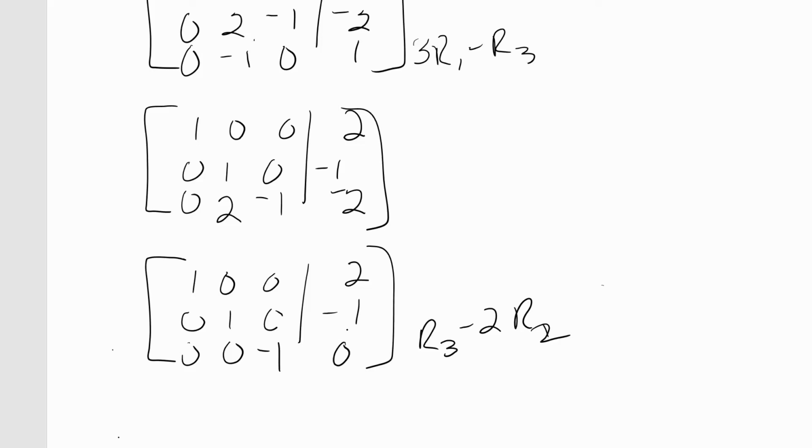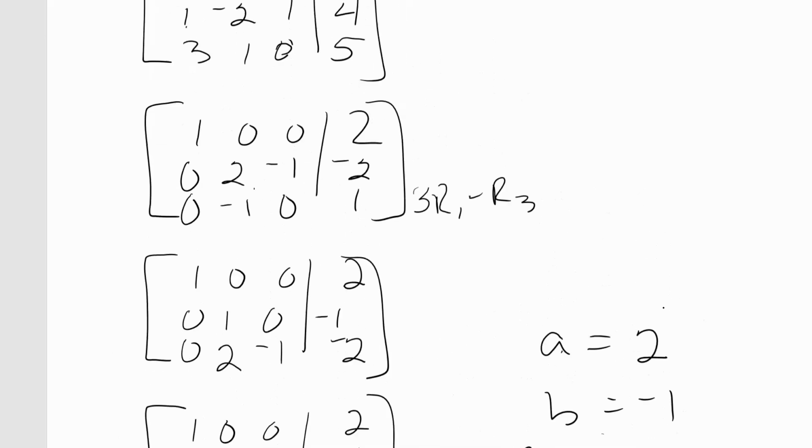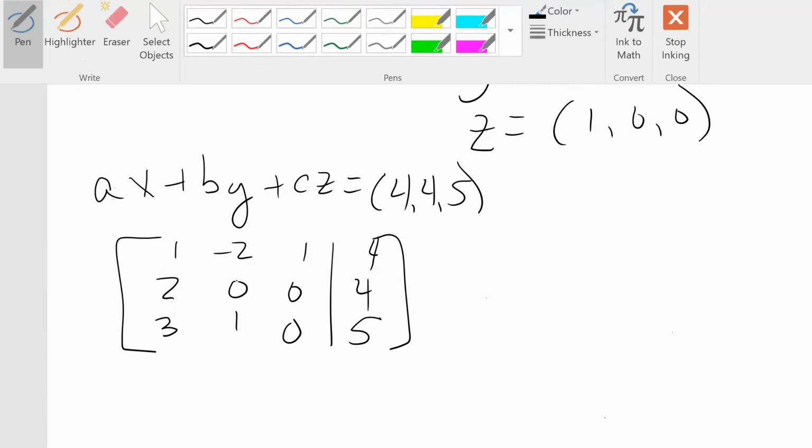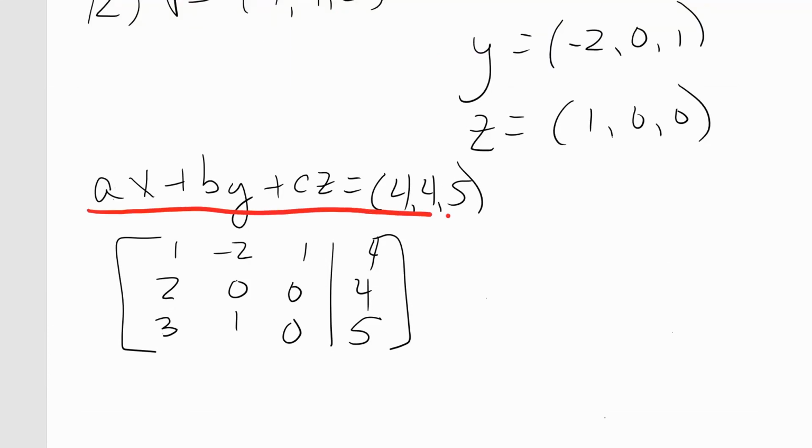All right, so this tells me my first row there was A's. So my A is 2. My B is negative 1. My C is 0. So if we go back up to that equation up top, let me just point it out. This is what I was looking at. That's what I want to get. I now know what A, B, and C are. So I'm going to write that down at the bottom.